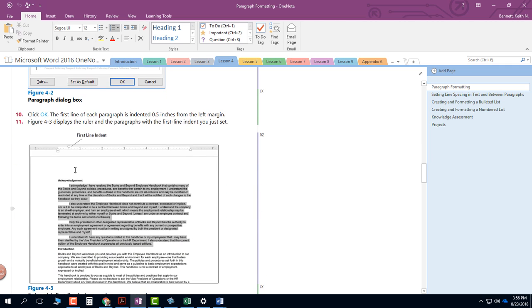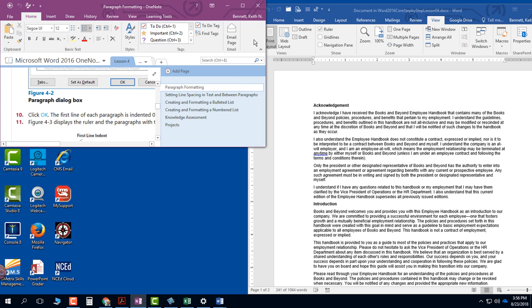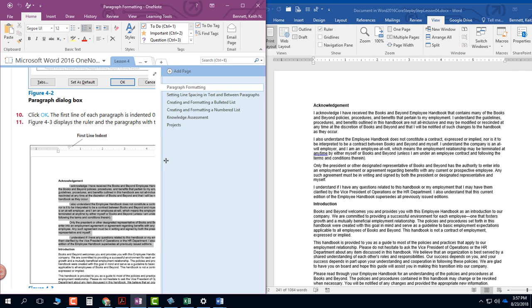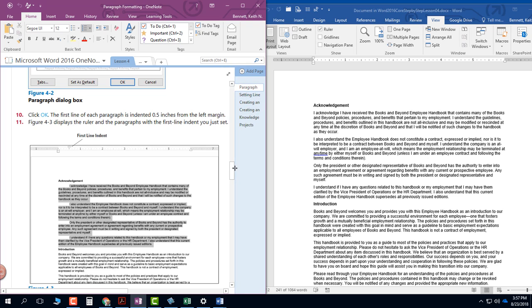Or you could just drag the first line indent marker on the ruler over, and sometimes it's kind of hard to get that because it's got a sweet spot that you have to get. So again, I'm still trying to resize my screens here, and I'm going to leave it like that. I know you can't see all these names over here. All right, so I'm going to come back.